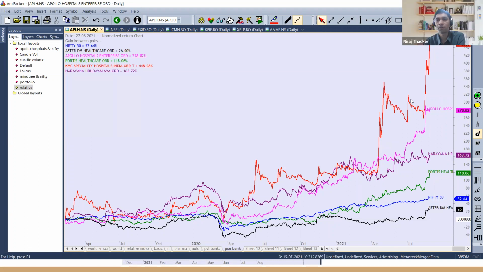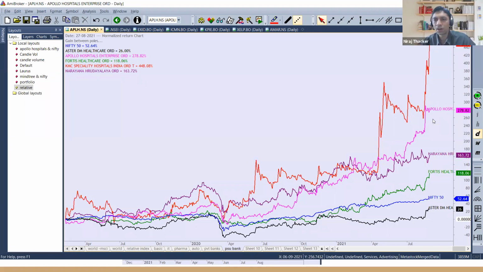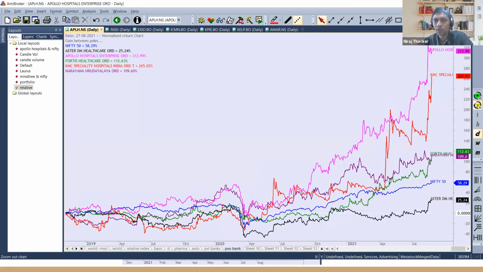Apollo will become more of an IT play, basically with its database and mobile apps for online. Fortis can also do the same, but Apollo being the largest network hospital in Asia will be an add-on. But valuations are already high and we would not like to add more. Maybe Fortis, if there is an expansion or anything, you can try. So this is just an idea I'm giving.